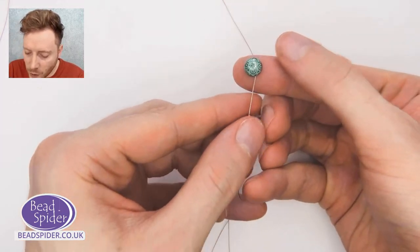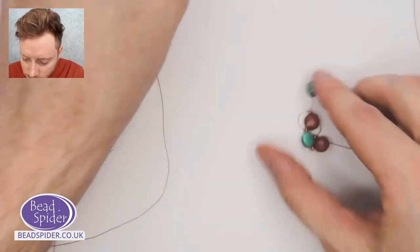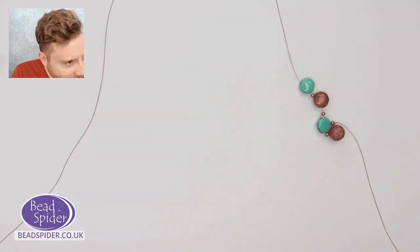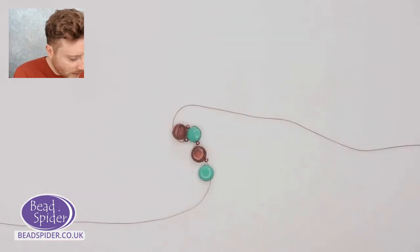Candies. Again, I want to go through the right side. Whoops, got my thread caught on my bead mat just there. Let me just organize my beads a little neater. Just give me 2 seconds. There we go, that's better. Now I shouldn't be knocking it anymore, hopefully.